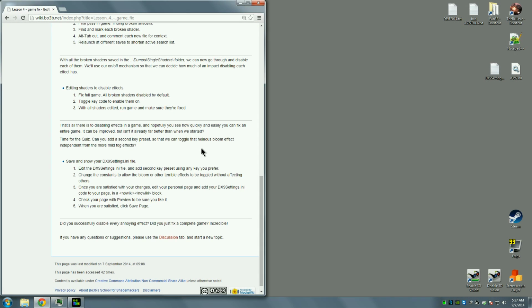Here we are at the end of lesson 4, so we might have overstated the case a little bit by saying that we were going to fix the entire game. Given the time constraints, we only finished level 1, but certainly any further fog that's using those shaders or the bloom that's used further in the game will be fixed, so we definitely have made an impact on further levels of the game that we have yet to see.